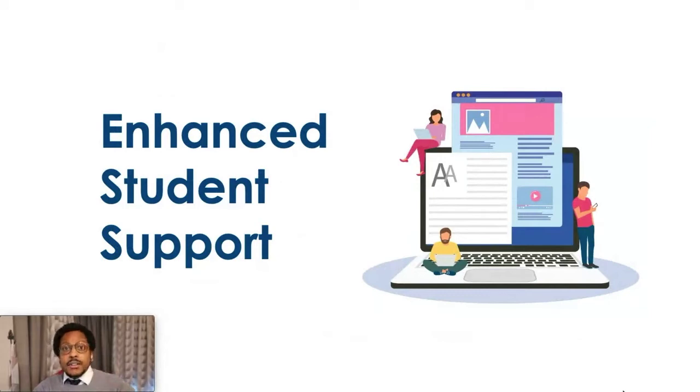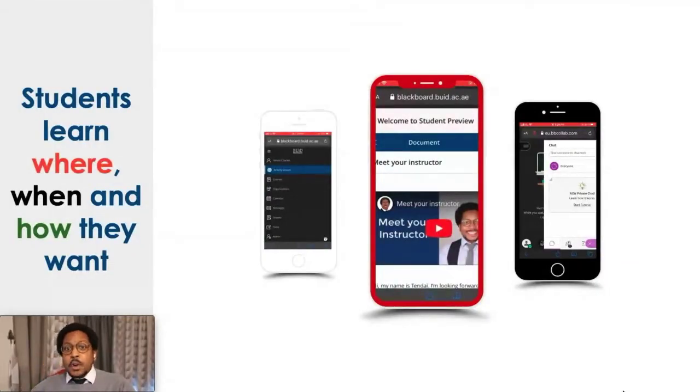In terms of enhancing the student experience, this is why I say this has been a blessing in disguise for us — we found multiple ways of supporting learners in an online context. With the Blackboard Ultra system it works perfectly in a web browser. With Blackboard 9, students needed an app they had to download to their devices, and we didn't like that extra step. With Blackboard Ultra they just log into a web browser and it works perfectly, giving them more control over where and when they learn. We know that most of our students are always with their mobile phones, so we like the fact that they can now use their device comfortably for studying.